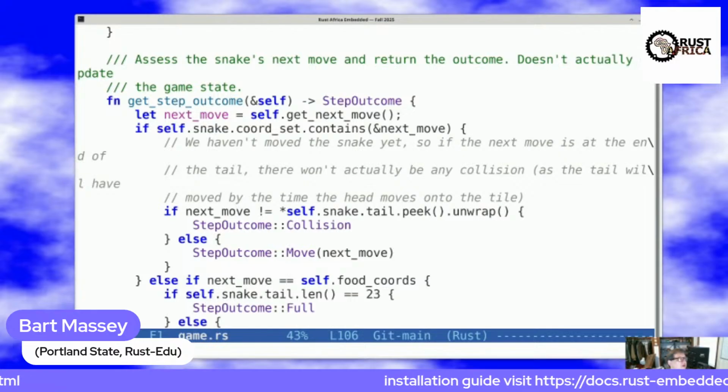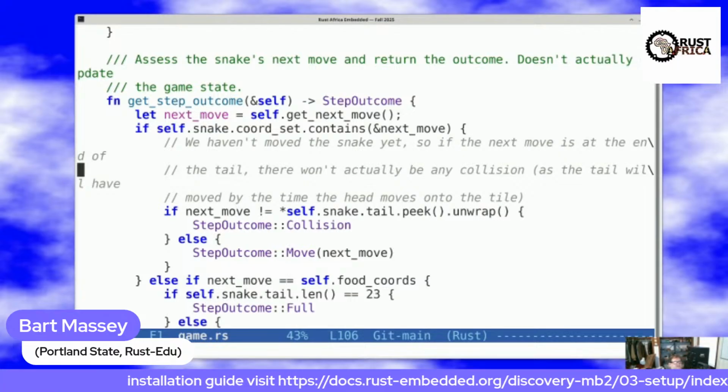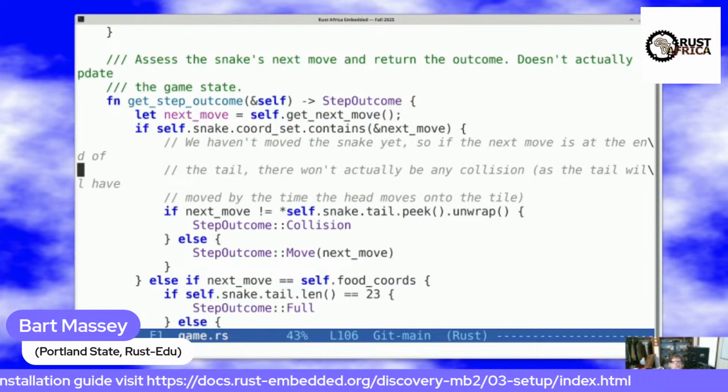So here's where we find out what happens from the next move. We don't actually change anything yet. We just find out what happens from the next move.